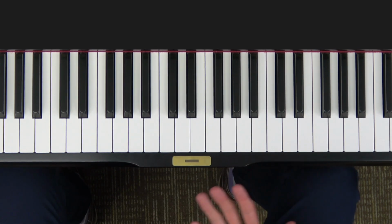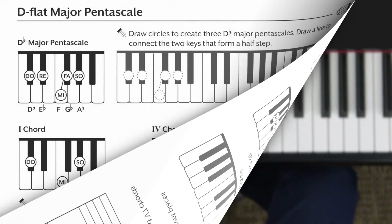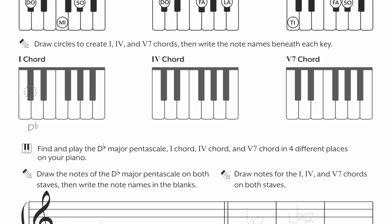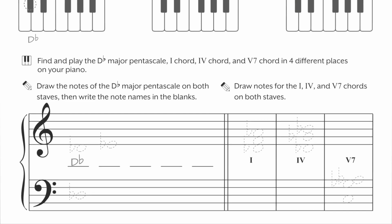For some extra theory practice with drawing the D-flat major pentascale and finding it on the piano, don't forget to download and do our theory page from our website. Great work learning your first black key pentascale, D-flat major. Happy practicing and see you at our next lesson.